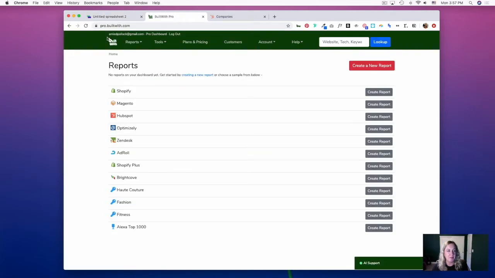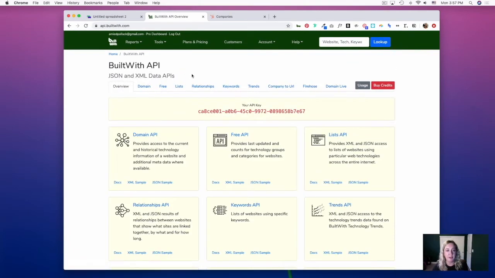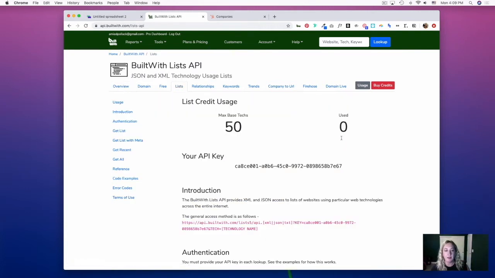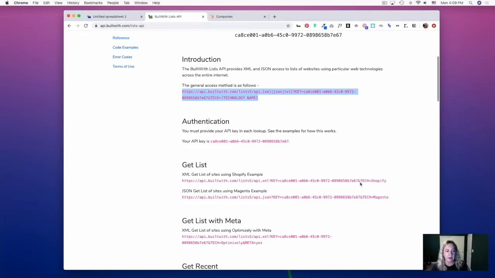And once you are in BuiltWith, under Tools, you can head to API Access. And from here, you'll see your API key. However, we are going to jump into List API and grab the URL here. We're going to go down here and grab this URL. You can use either one, but the difference is this has this little bit that you have to edit out.